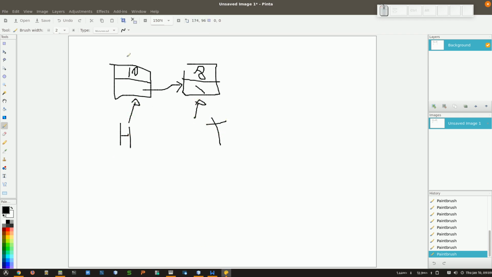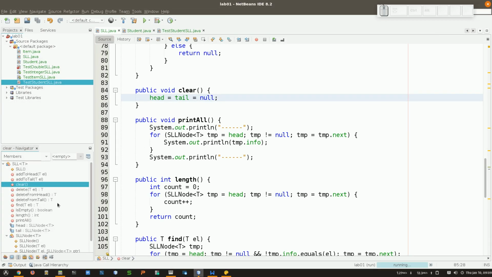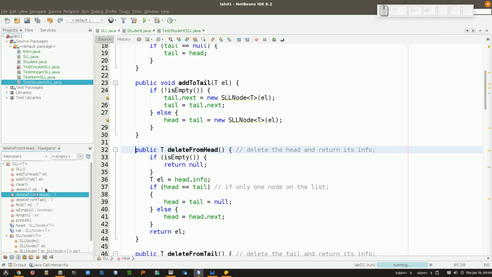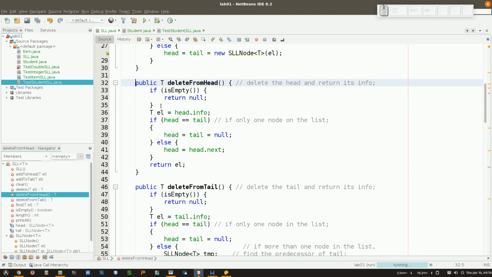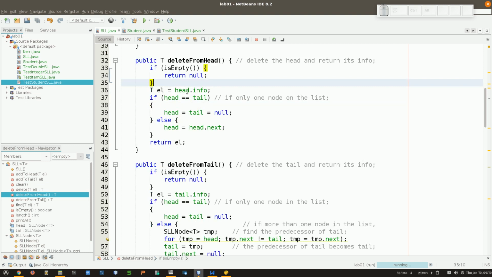Now if I delete from the head, what is going to happen? Like say delete from head, this one. So if there is the list, sorry, I'm here. Is it empty? No. Now first of all, I get the head.info. Why is this? Because delete returns something, and then it's going to be returned. So that's why it returns basically what it deletes.